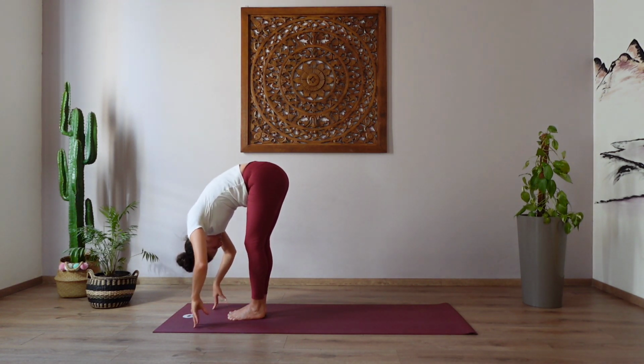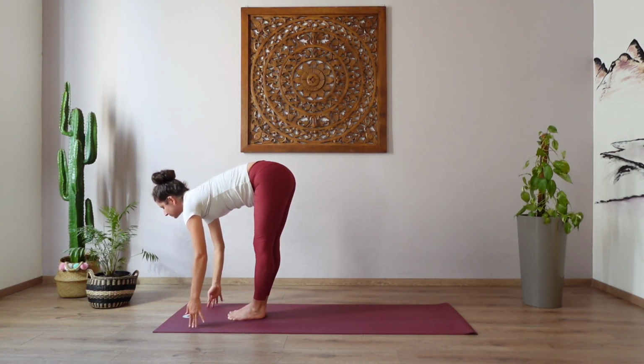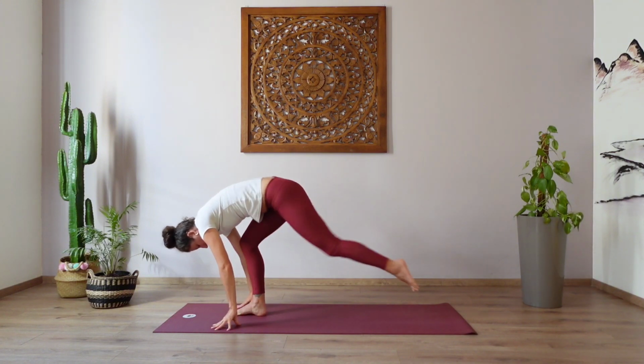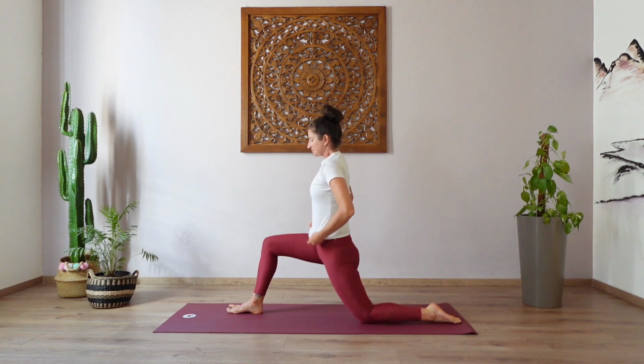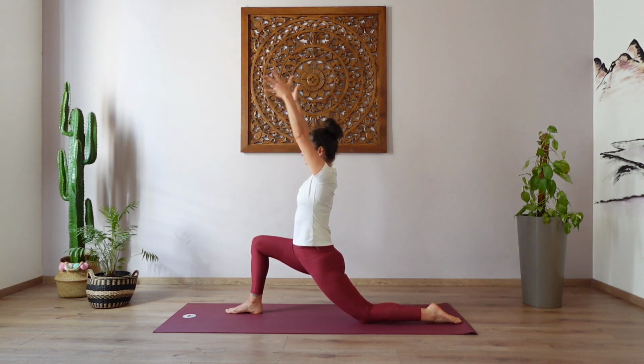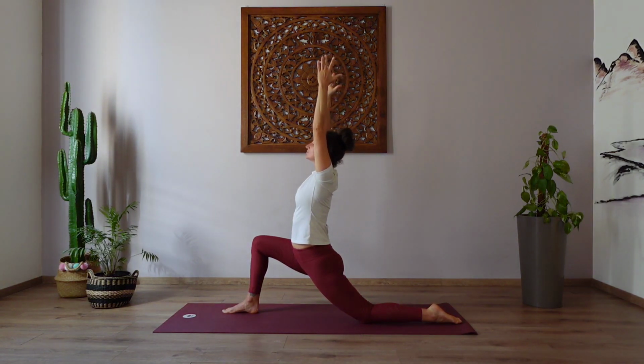Well done. Lift halfway up. Inhale. Exhale, fold. And bend the knees. Left leg back. Low lunge. Inhale. Reach the arms up over the head. And exhale. Push the hips forward and down.